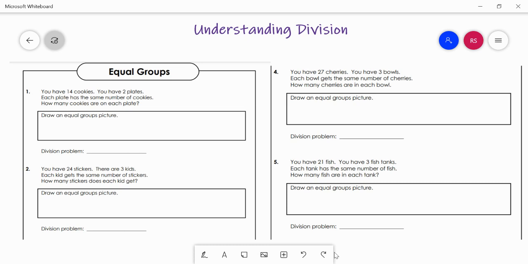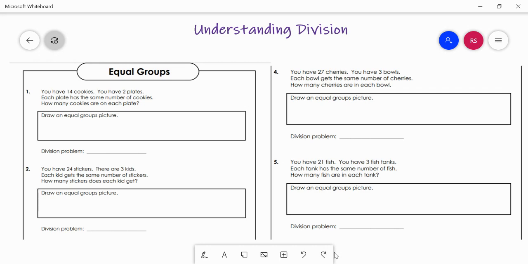Understanding division today. So you guys have been practicing your multiplication arrays and how to find the difference between multiplication and division. And we know that when we multiply numbers, we make numbers bigger, but when we divide numbers, we actually are breaking down those numbers into smaller groups. So we're going to be talking about how division works today.